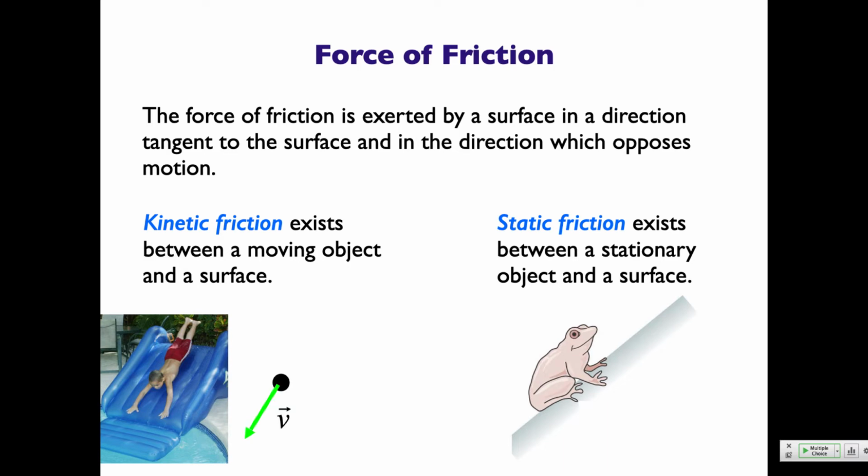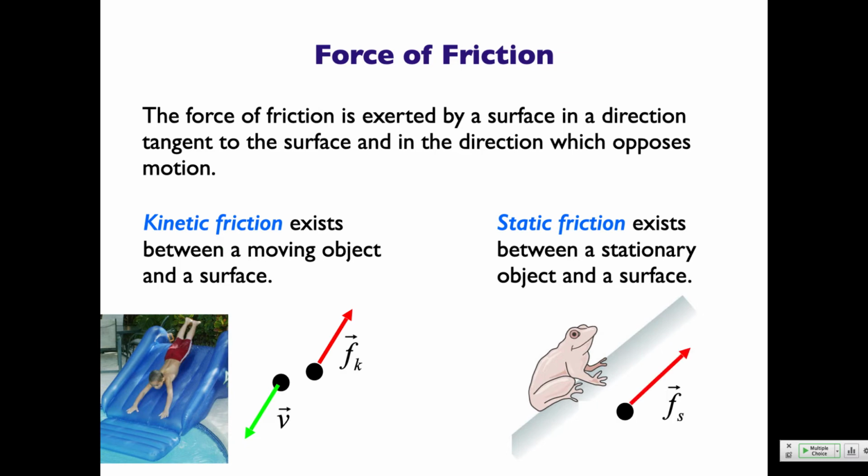So the direction of friction: kinetic friction is really easy. If you're moving this way, friction is the other way. Okay? Kinetic friction is also constant. It doesn't matter how fast you're moving, which is very different from the friction of a fluid, like air, like drag. Drag changes as you change speed. Kinetic friction does not. It's just a constant.